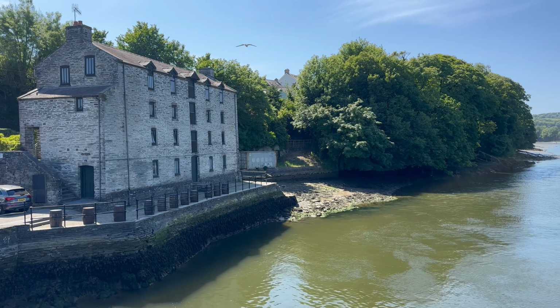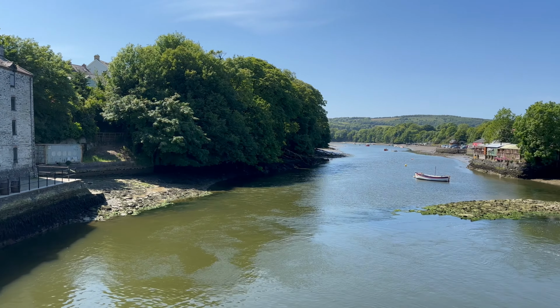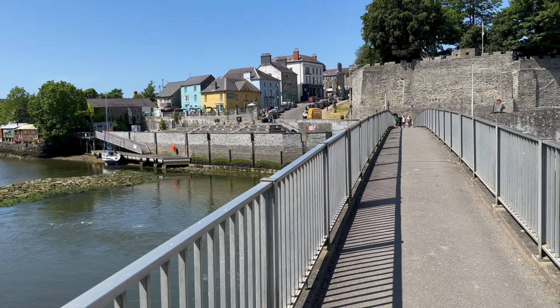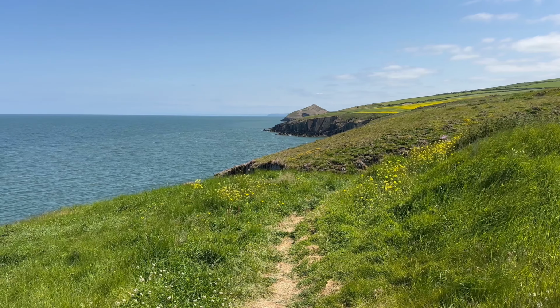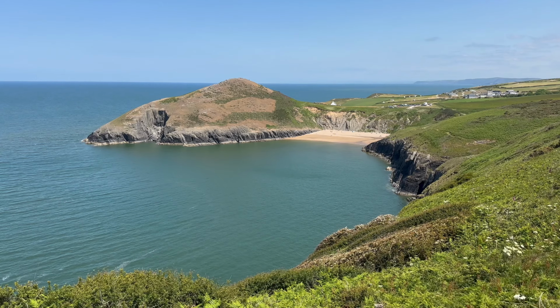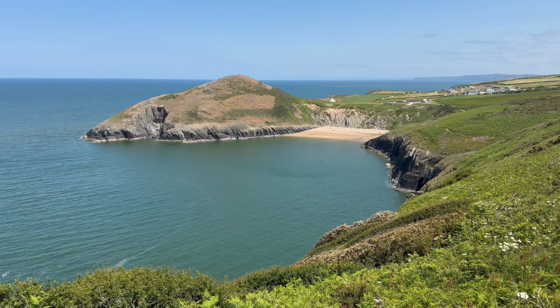The next section of my walk around the Wales Coast Path is the Ceredigion Coast. I headed off from Cardigan after a few days relaxing at a campsite. I spent the afternoon at Machynlleth, which has a fantastic beach. Apparently this is a good spot for seeing dolphins, though I didn't see any.